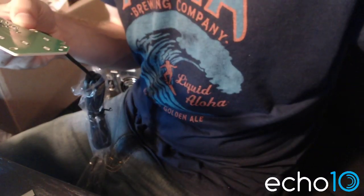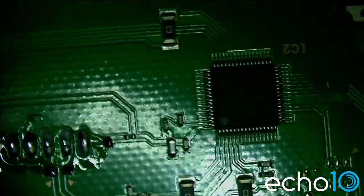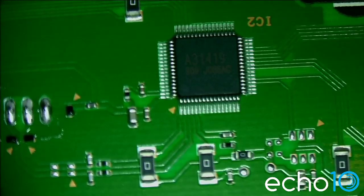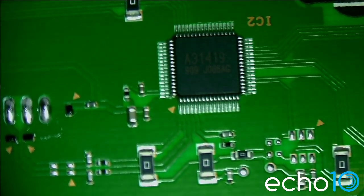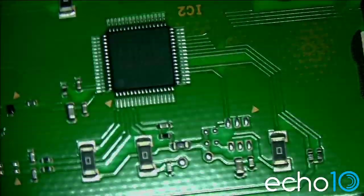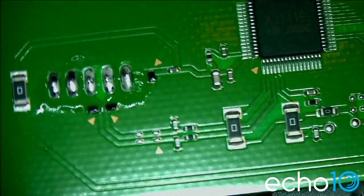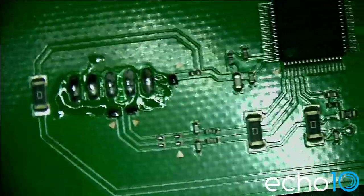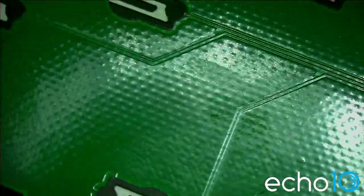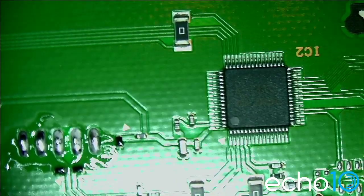We'll get under the microscope. We can just see what this chip is. It is an A31419. It's probably some sort of microcontroller with USB capabilities. There's a lot of 0-ohm resistors on this thing just acting as bridges because they probably didn't do a double-sided board. No, they did not. This is a single-sided board. So those are just used as jumpers, for getting from one place to another. Kind of a cheap board.